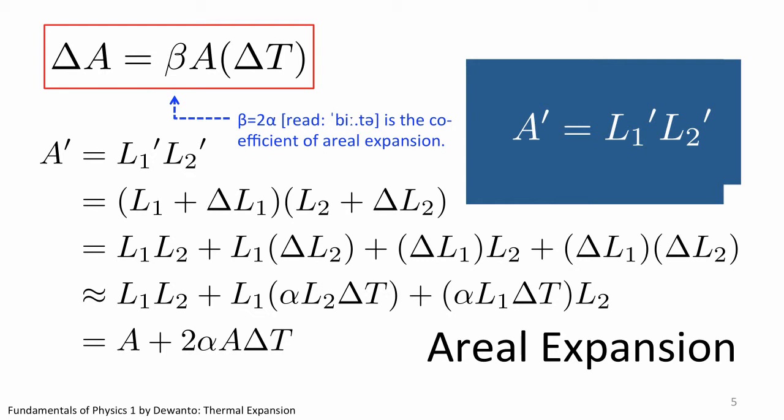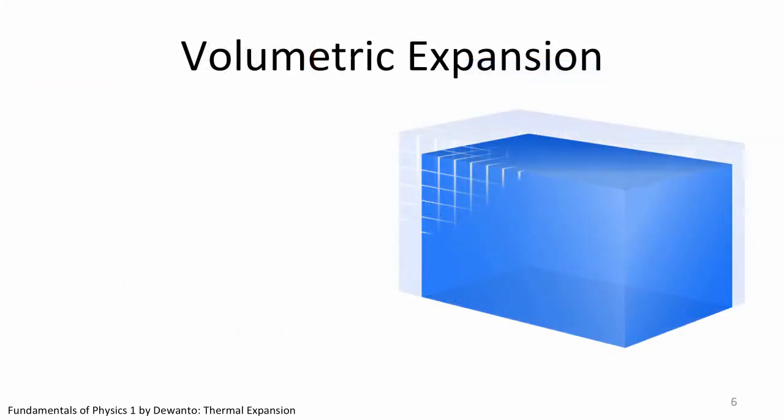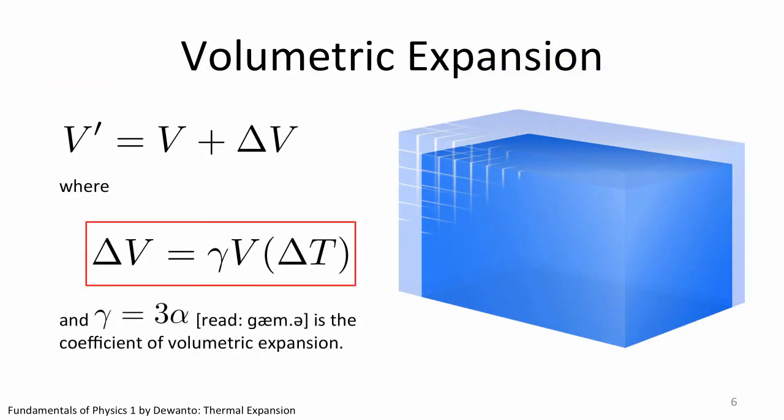This is another pattern you should notice. If you remember the equation for linear thermal expansion, you should easily be able to recall the equation for areal thermal expansion. And guess how the equation will look for volumetric thermal expansion? It will have the same format as its linear and areal counterparts, with its coefficient of volumetric expansion gamma assuming 3 times the value of alpha. You may derive this result algebraically yourself in the same way we did with the equation for areal expansion.